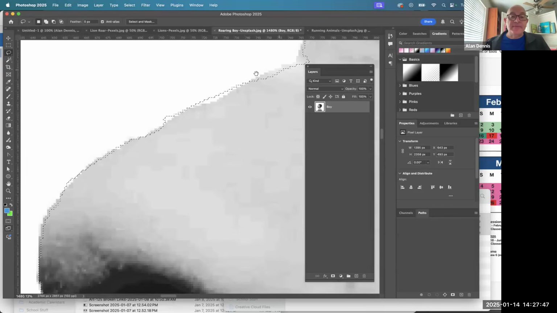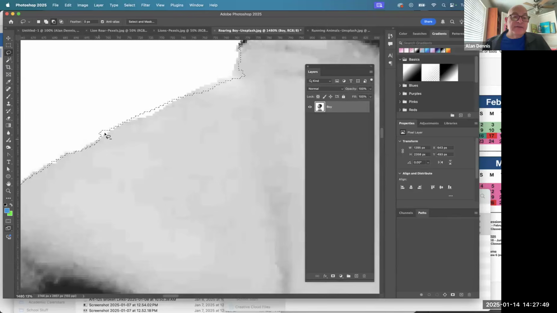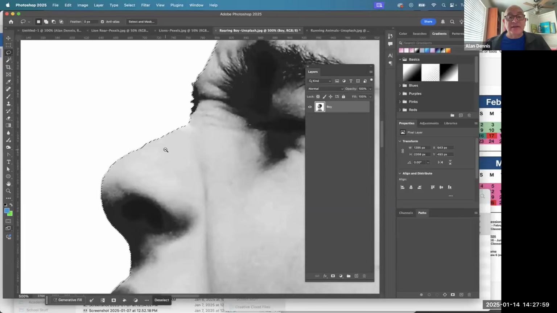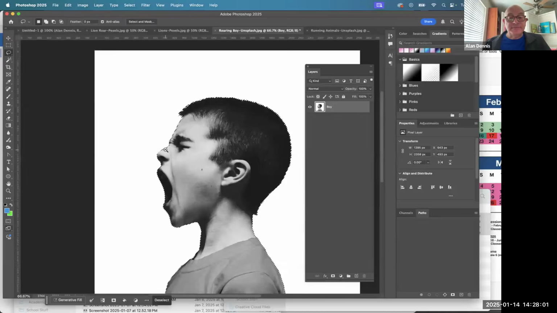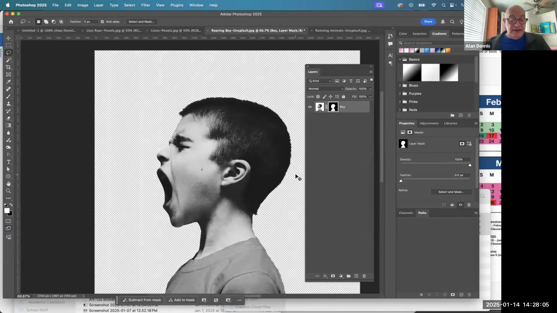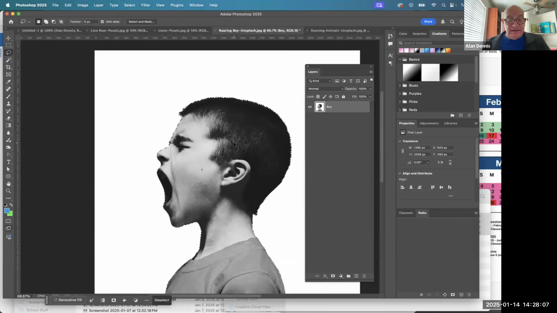So you can delete from a selection. You can add to a selection. And there I've got a better selection. And so now the boy's selected and I can make a mask. And I'm going to undo that again and delete that.